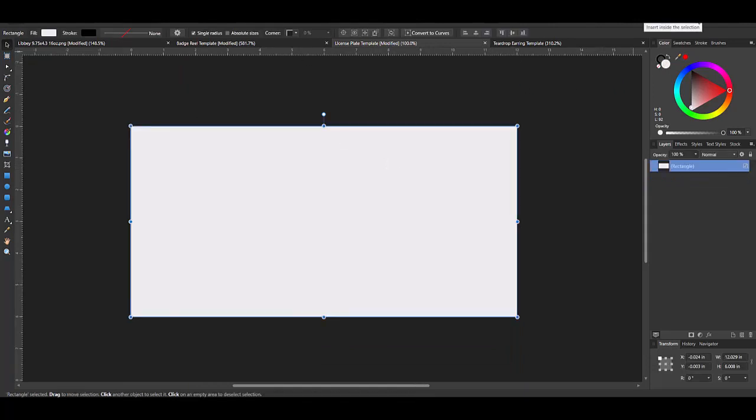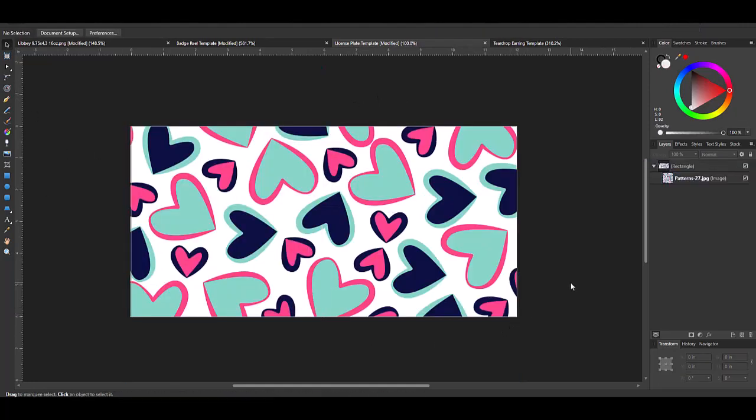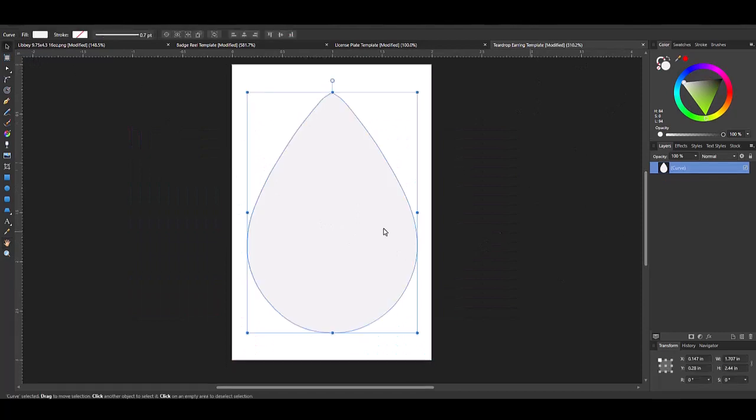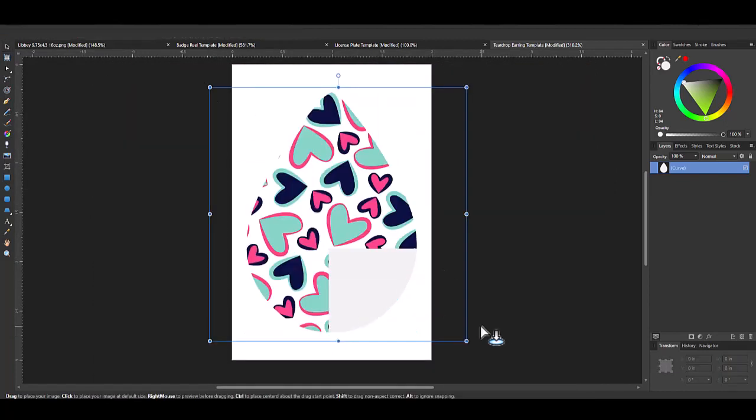You would just select the license plate, put inside, and then place it inside there. And then again with the earring, select the shape. All right, we would just hit go inside, file, place, grab it, and then place it in there. It's that simple. It really just takes a little bit of tedious time, but once you've made the template once, you only have to make it once. That's it. Just one time, and then it's done. And it's really quite easy, and honestly, it's kind of fun.